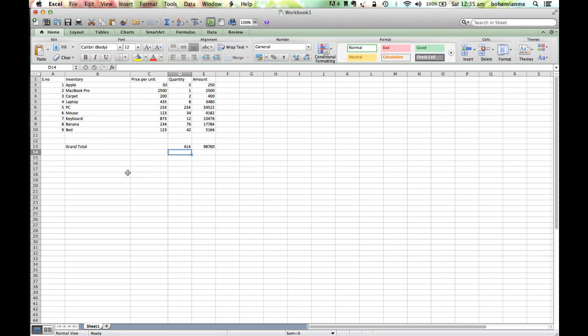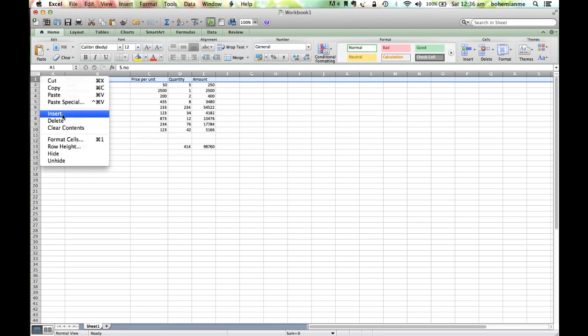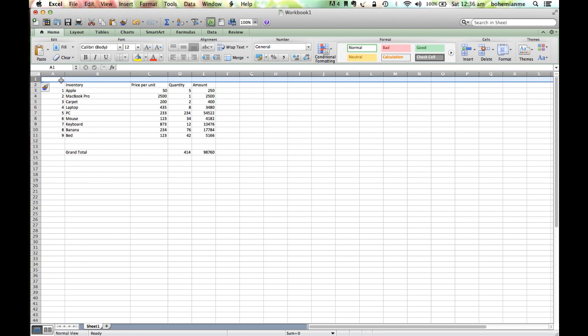Now we will have another column, but this is not directly related to this, so we can have this particular column as our table number 1.